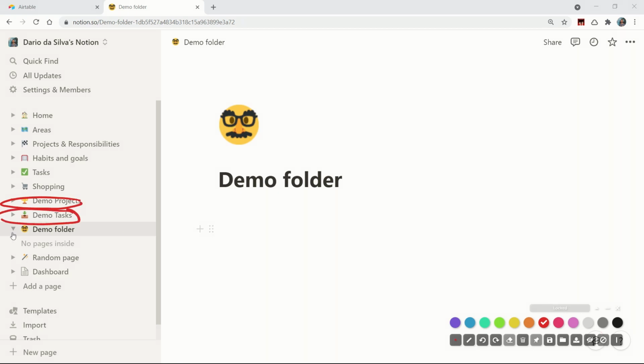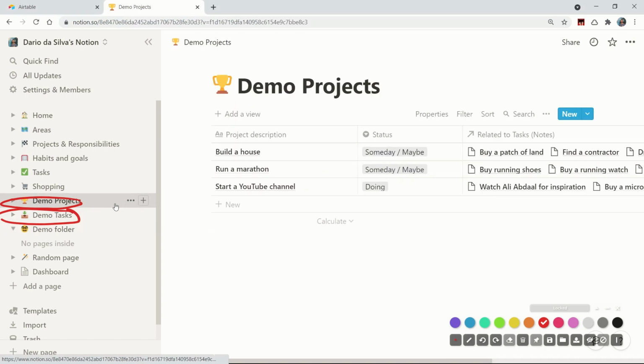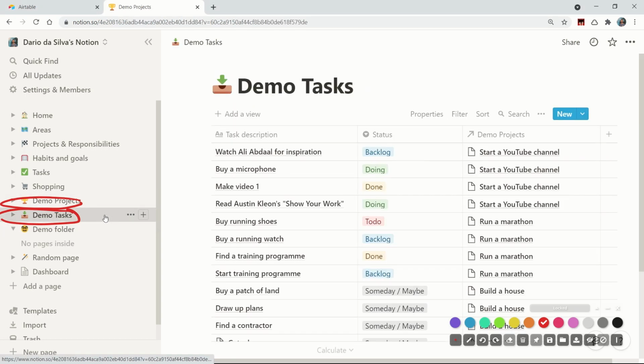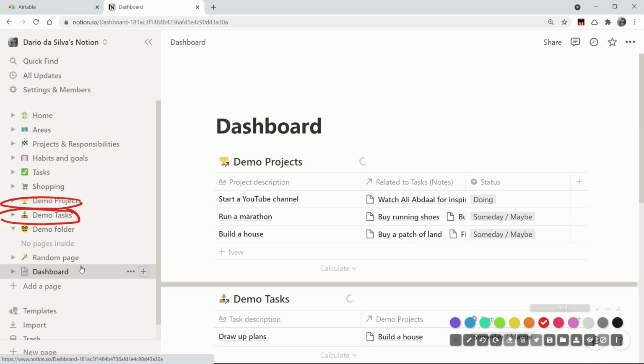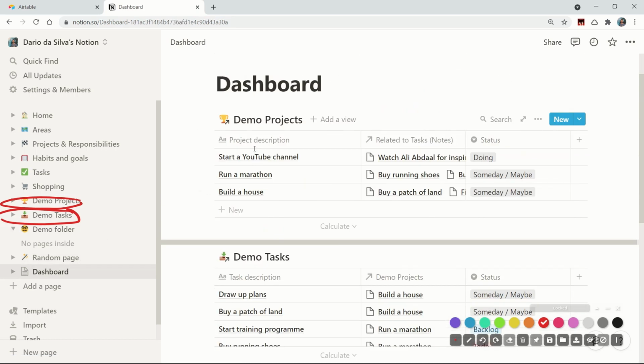So if I go there, I can find that database table, and then I can find that database table. And you can see it's not in a specific database, but it's still a table that I'm able to relate anywhere in my Notion database. And yeah, as I've done in this dashboard, I've looked up those different tables. So that's how I access the two different things and where the differences are a little bit in Airtable and Notion.